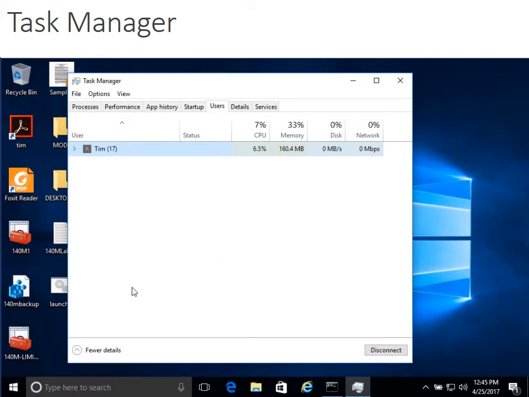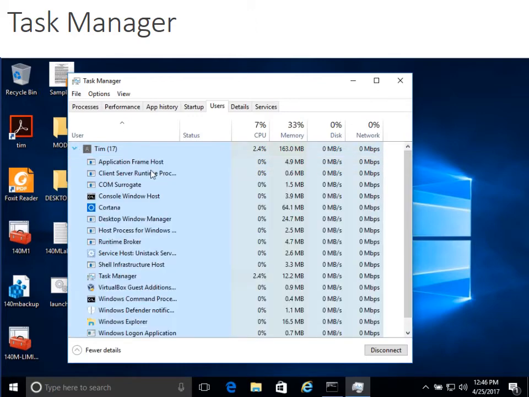So one of the cool things about Windows 10, and heck, even older versions of Windows like 7 and 8, is that you can have more than one user logged in at the same time to a computer. And that basically allows you to keep applications running. However, sometimes one user may be taking up more system resources than another user, so you might have to come in here just to figure out if that's the case or not.